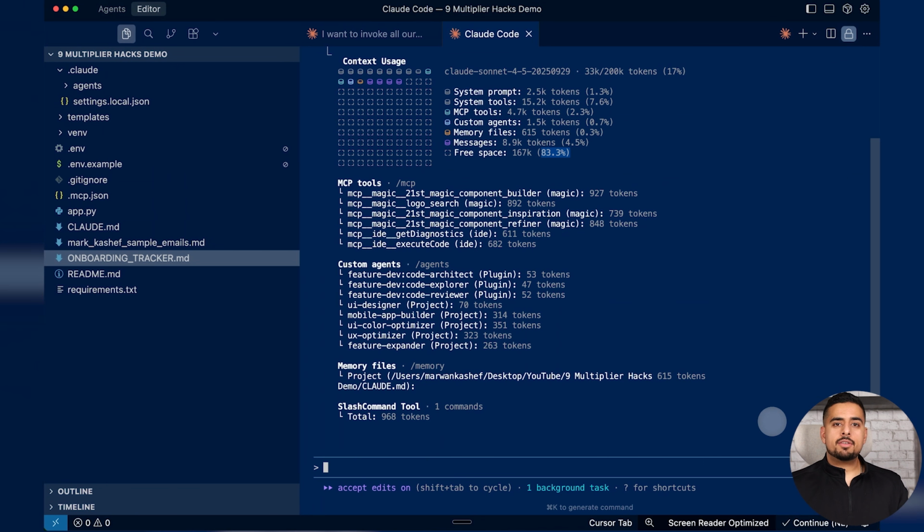Now, I've already gone through the fact that it's a command center, the fact that you want to keep it lean and mean. But one other thing, and a common question that I get both in my community and in consulting calls, is what happens when you have a code base with millions of lines of code? That becomes tricky because if you're using something like Claude 4.5 Sonnet, or whatever the new Claude model is by the time you're watching this, it has a fixed context window. It's right now 200,000. It could become 1 million.